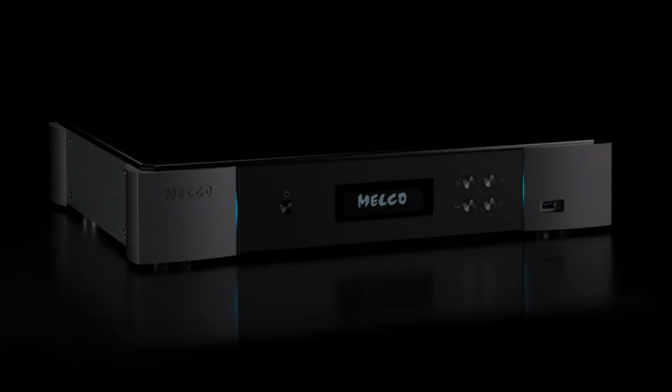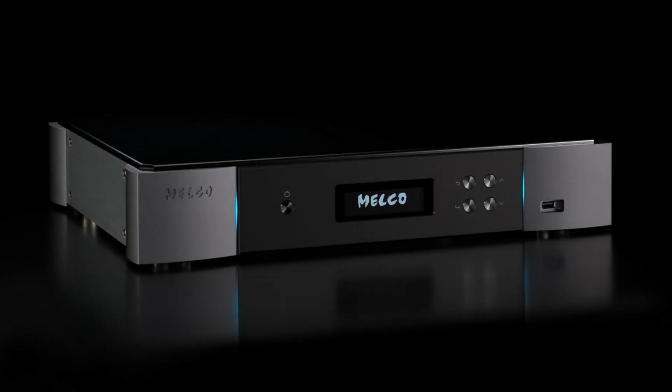Next up, we've got a flagship box from Melco, Melco Audio's 1S38. This is a SSD-based digital music library based around a new platform. It's a sort of ground-up thing with a new chassis and casework using a 3mm stainless steel base plate to minimize unwanted vibration. Oh, and there are new power supplies included.